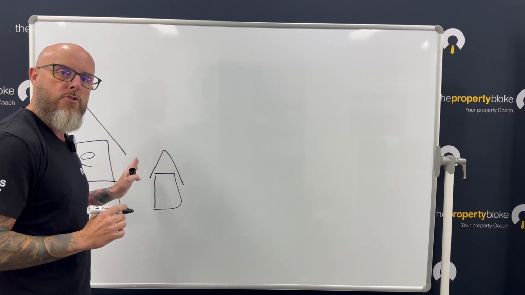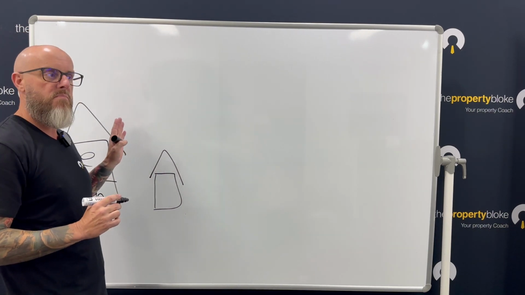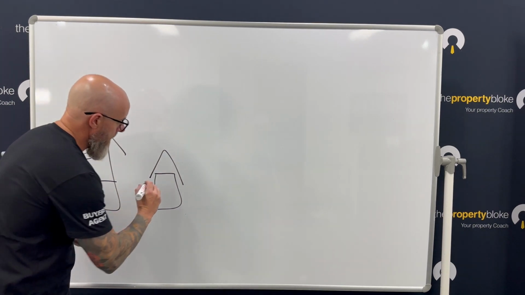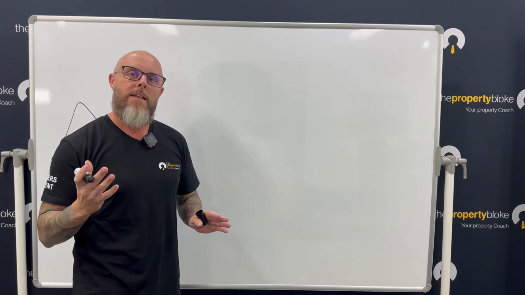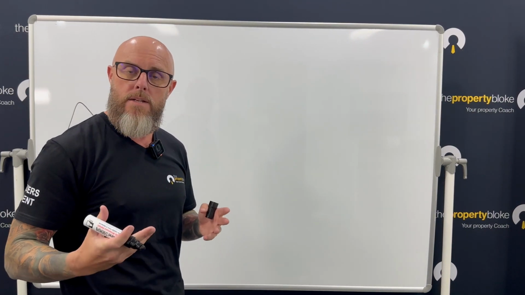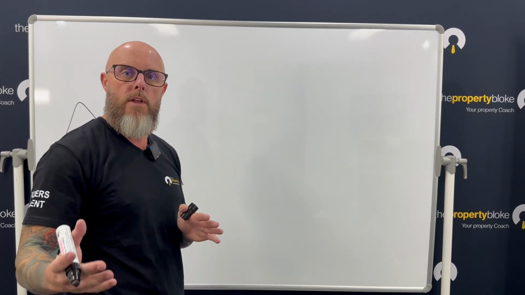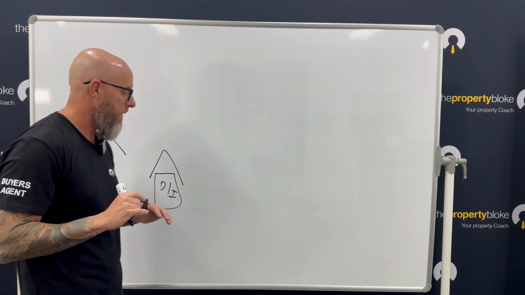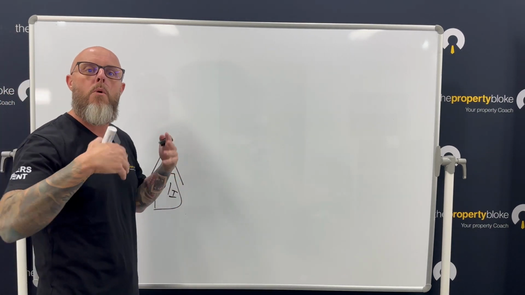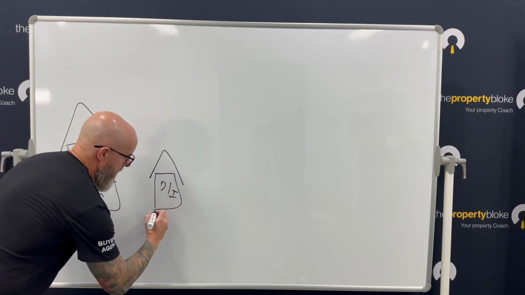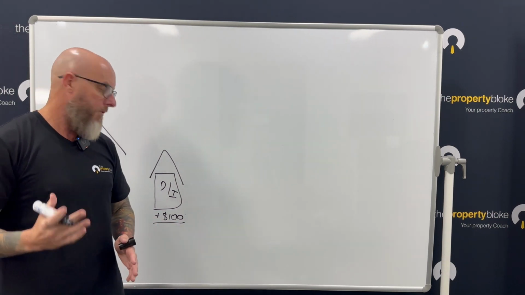Now, the first choice of property can be different depending on the person, but on a generic basis, we would buy what we call a dual income property. So that's not a house. That is normally a multi-tenanted property, which can range from a dual key to a duplex, something along those lines, where you've got two properties on the one title. Normally these are what we call higher cash flow properties, so they're getting a lot more rent than a standard house will get. This property might give you, say, $100 a week in what we call positive cash flow.